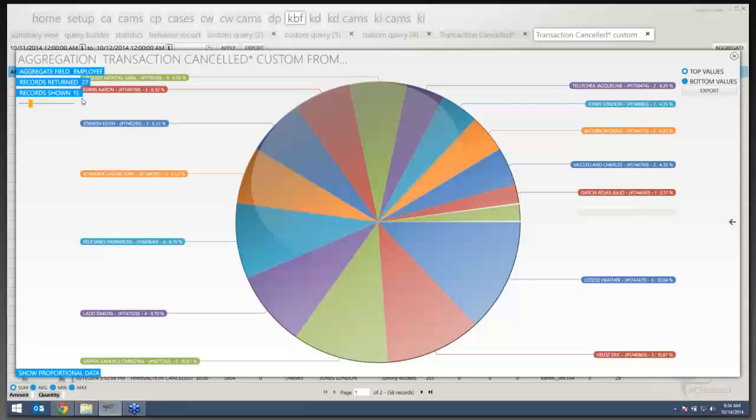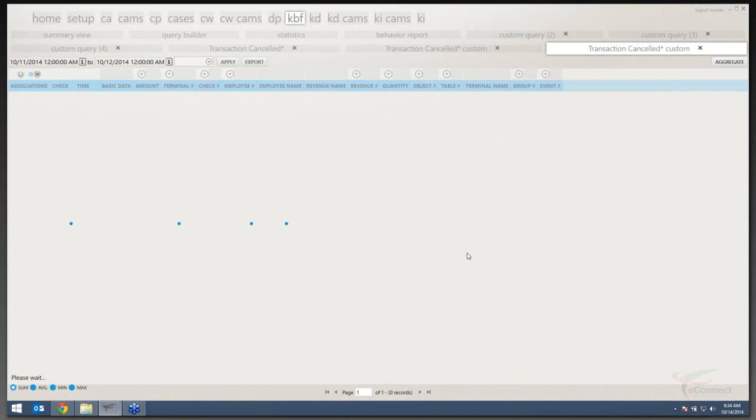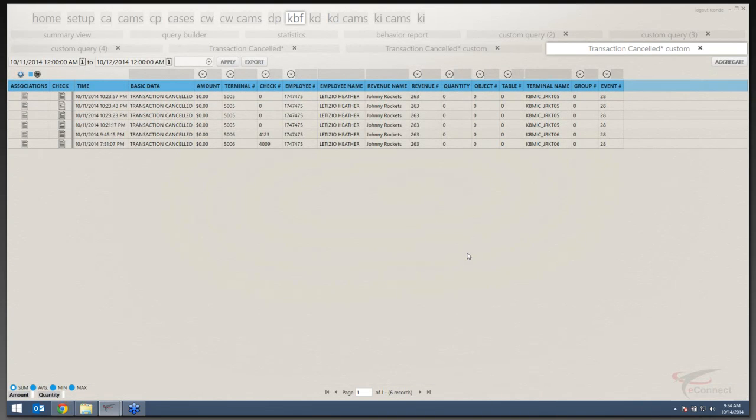Also, keep in mind, if you do have any sit-down restaurants, some of our event types will have dual meaning. For example, transaction cancel, we all know that if you save a check and then that cashier or server recalls it and says, oh, that's the wrong check, they cancel that transaction. That's one meaning. The other meaning is you ring up 5 items, the customer says, you know what, we don't want it, and then they cancel the transaction. So keep in mind there will be dual meanings for some of these event types.